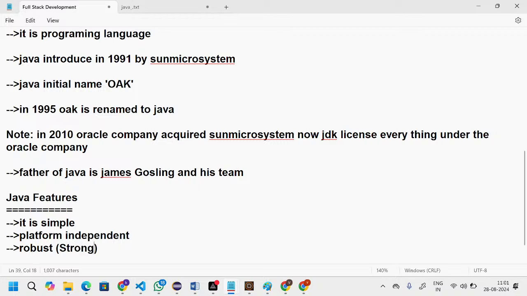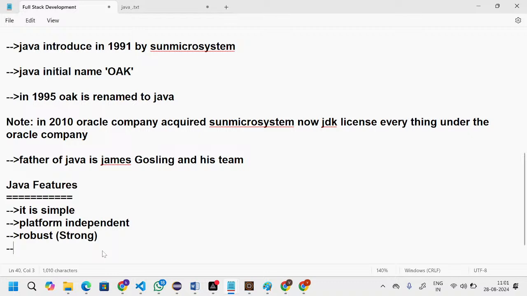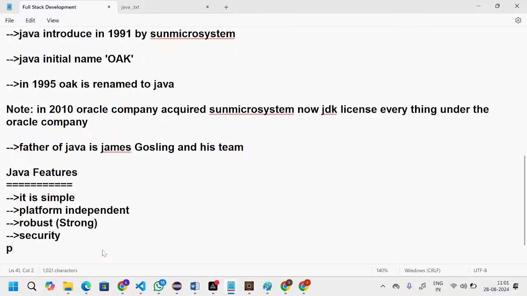And then the next thing is security. It will provide security. And it will support OOP language and OOPS principles.